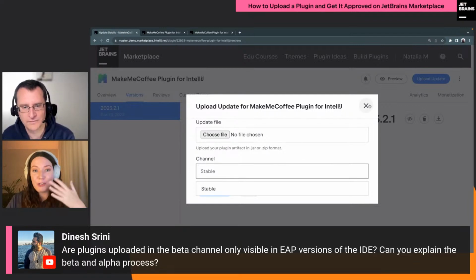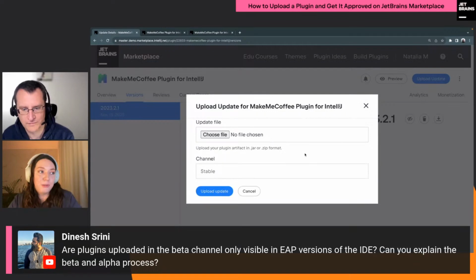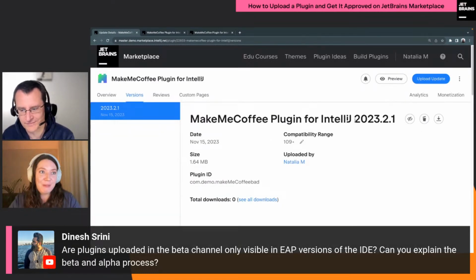We have it covered in our documentation, like how to publish a plugin or plugin update and how users can get this plugin update. So check out this documentation if it still remains unclear, because it has more detail than I can show you right now.